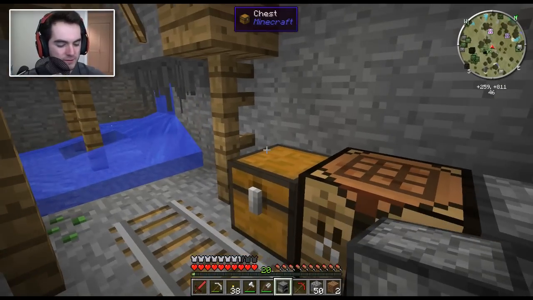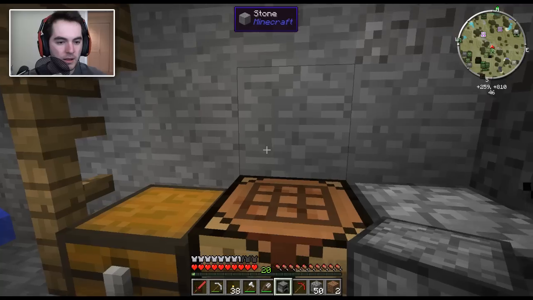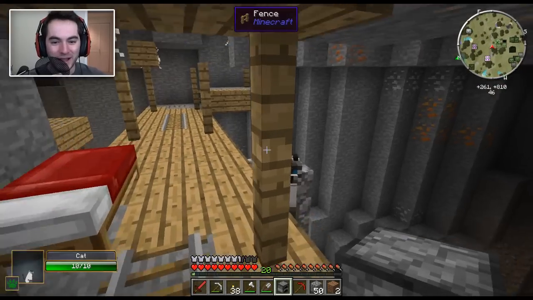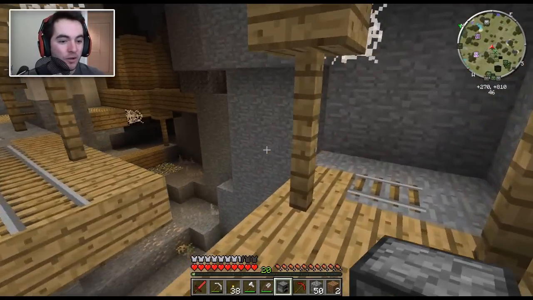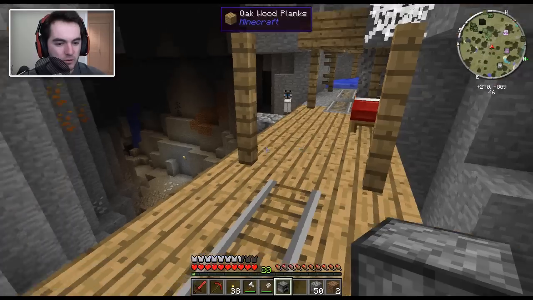Okay, never mind. We're good. I'm just experimenting. And then durability. Do I get durability now? No, I don't. God dang it. Did I forget the command, or is it just not working with all the mods installed? I don't know. Whatever. So we've got our awesome sword and awesome pickaxe.